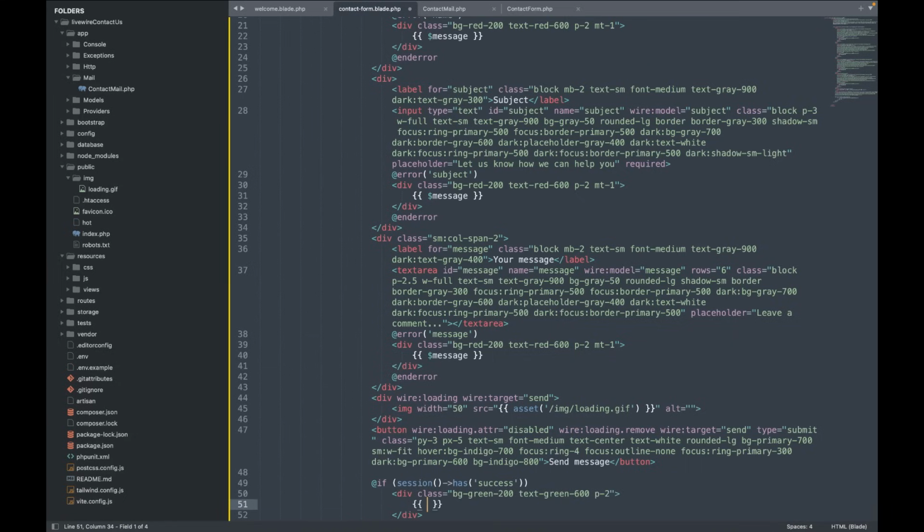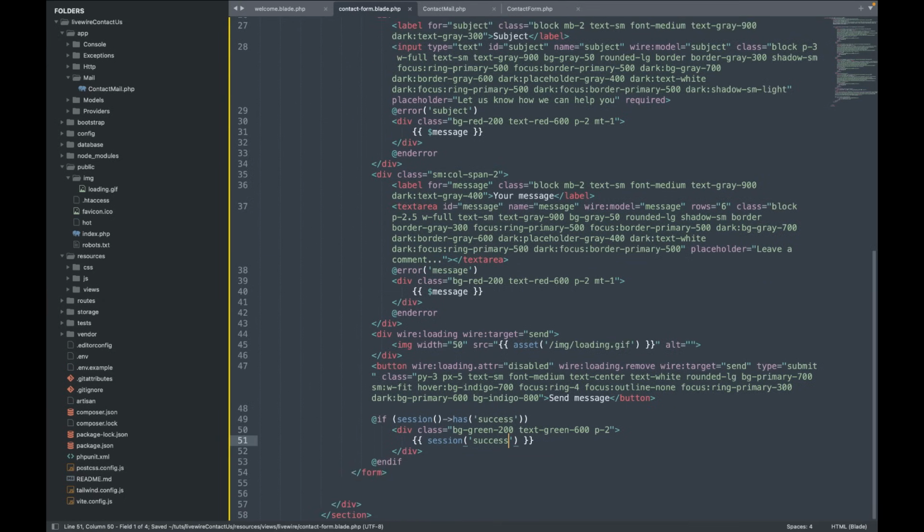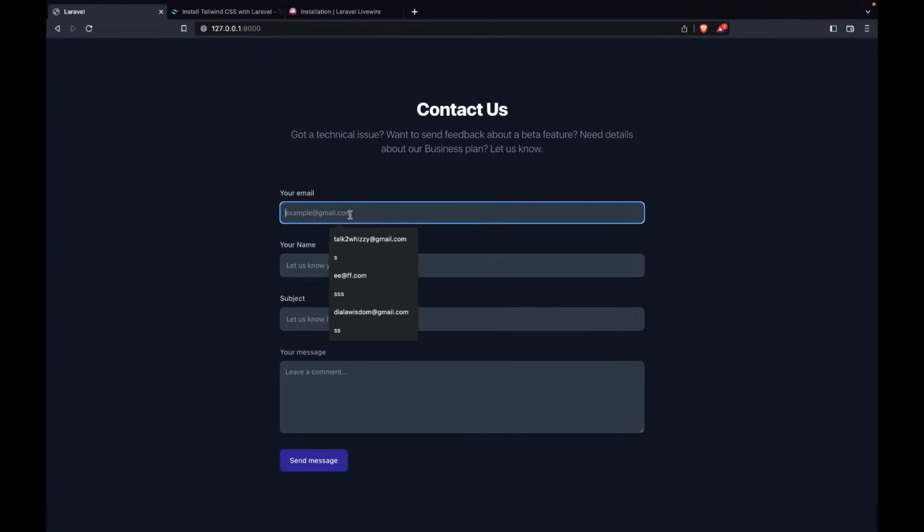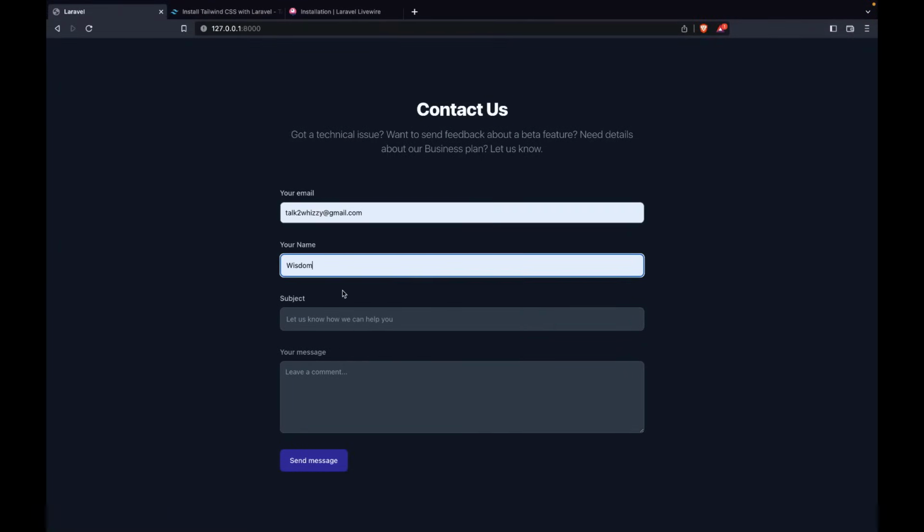And we're actually going to display the session message here. Okay, I think that's all we have here. Let's try to submit the form again and see what happened.